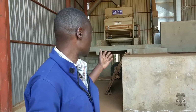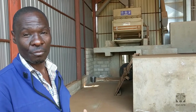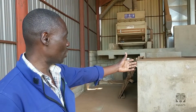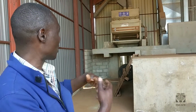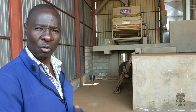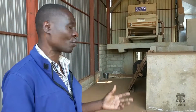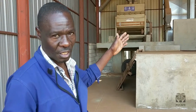And this is where the cleaning and drying of coffee begins. So we shall load it, offload it here, cut it into the system, start the system, run it. It will go through the pre-cleaner. The pre-cleaner will pick out impurities from the farm, meaning the farmer didn't have this machine, of course, to clean up the coffee, and we have to clean it before it enters the heat exchanger.